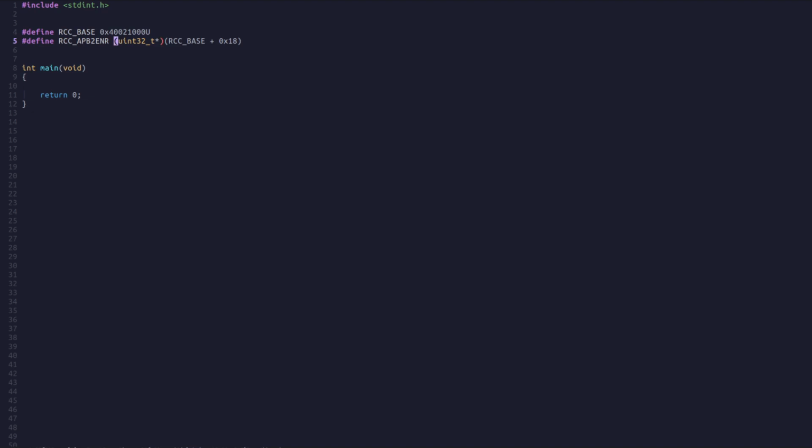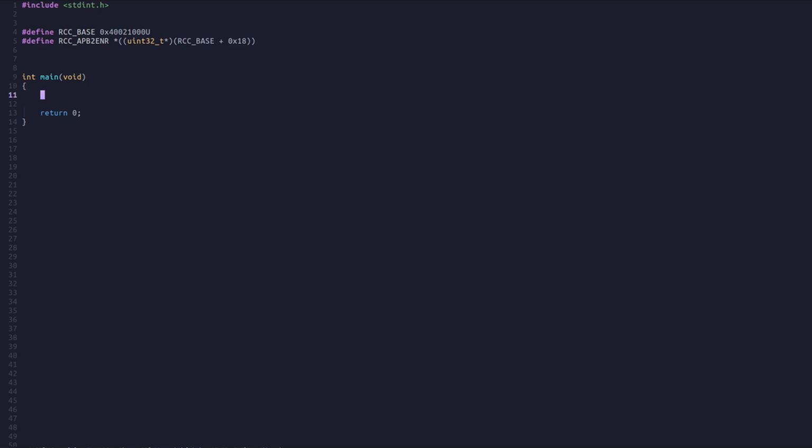If we leave this macro the way it is, every time we need to access this register, we need to use the asterisk in front of it, like this. To avoid using this asterisk, we can dereference it here. So all I need to do is put an asterisk here, like this.